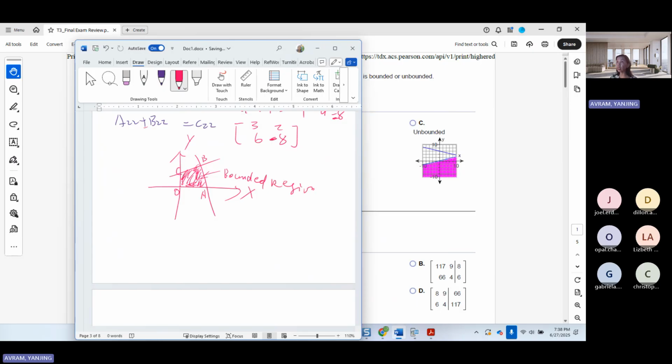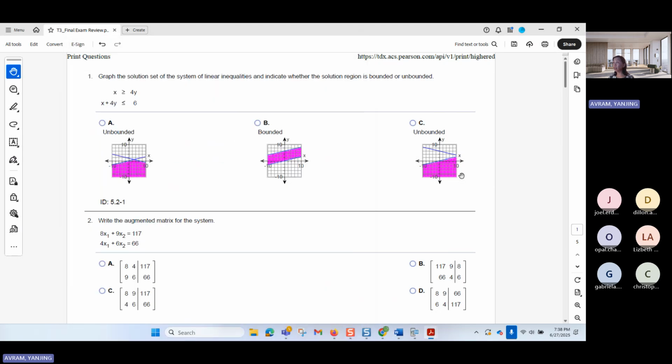And then you have a corner here, right? So that's one corner right here, another corner right here, another corner right here, another corner right here. Usually if you have a bounded region, you're going to have a minimum or maximum in here, and you will be able to compare each corner to find the minimum and maximum. All right, so that's the bounded region. And this is unbounded because it is going to infinity. So how do you find the correct answer in here?